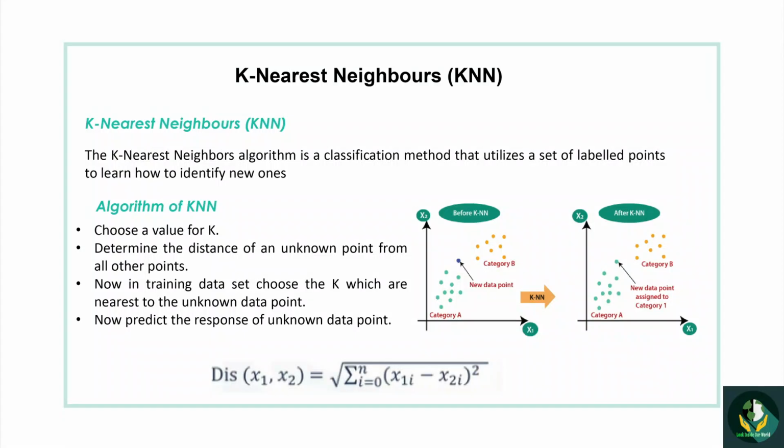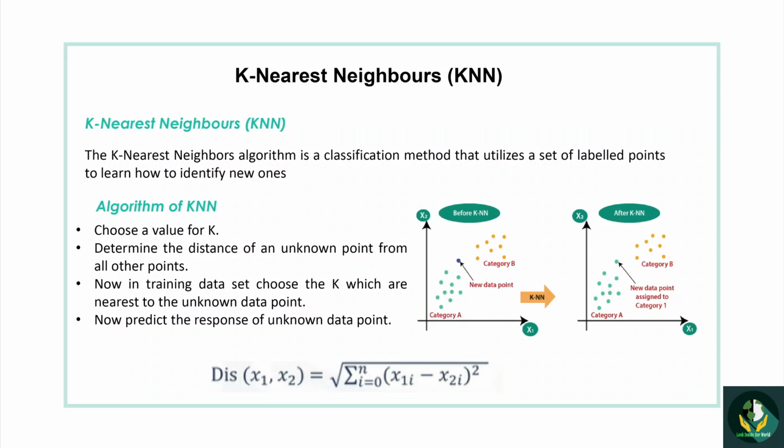K-nearest neighbor is a supervised learning technique which measures the similarity between two classes. As we can see in the figure, we have two categories A and B and a new data point, which is the blue color. The KNN classifier will assign to it a category on the basis of similarity. It will assign the new data point to the category for which the number of neighbors is the highest. So, it is assigned to category A in this case.